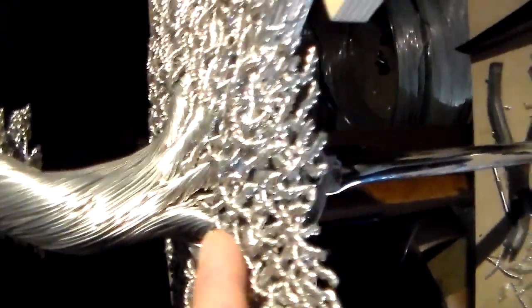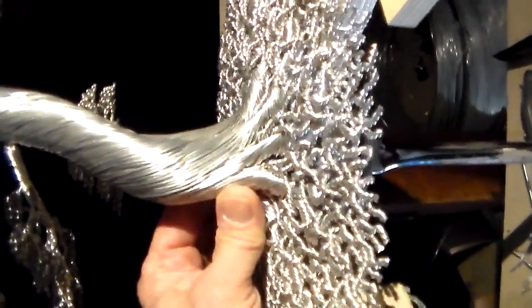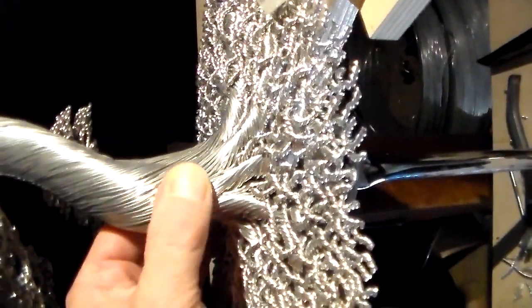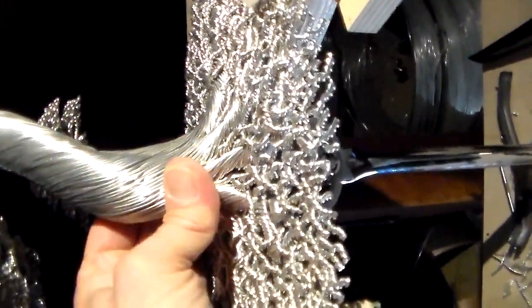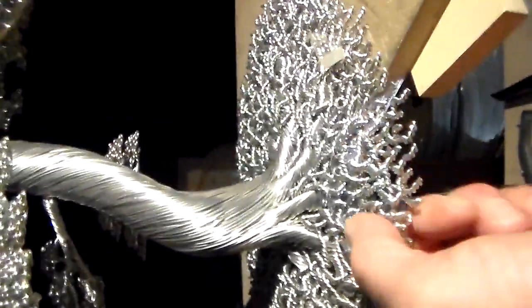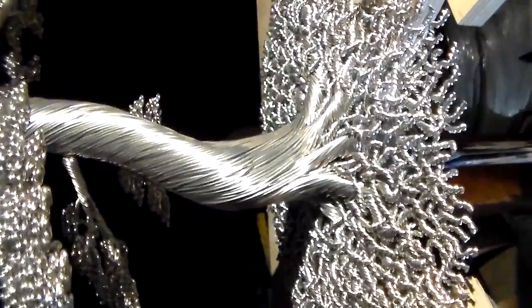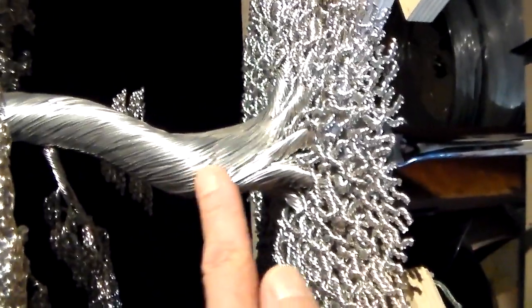By the way, on this tree it's about somewhere between 324 and 350 strands — I didn't count once again. I just like to grab a bunch and keep loading up the jig, and when I squeeze it and it looks like I've got the thickness I want for the height I want, I just stop adding. The only reason I count is because people are always asking me. This is the 1.4 millimeter tipper tie aluminum.